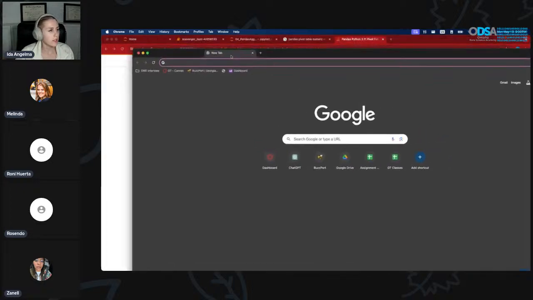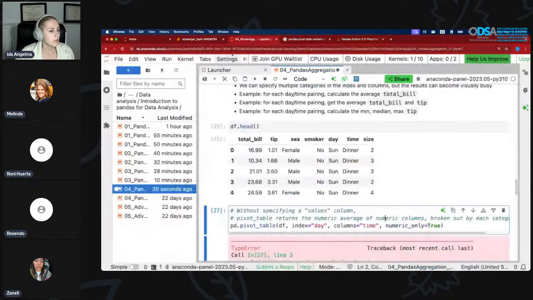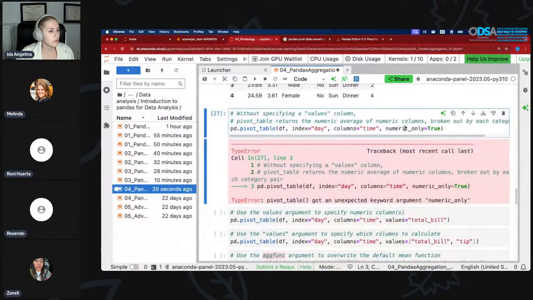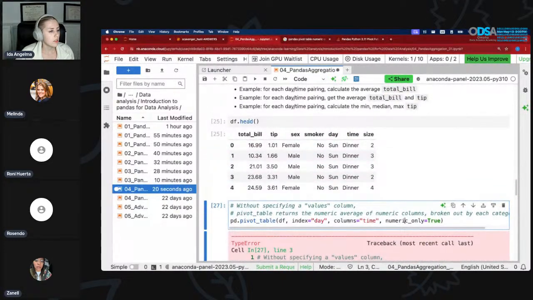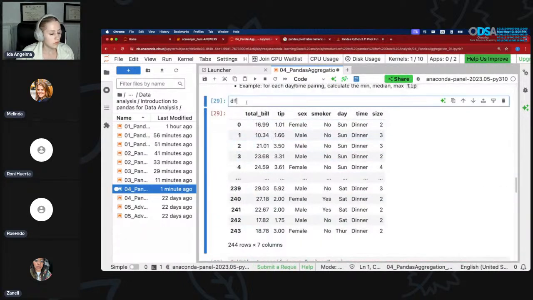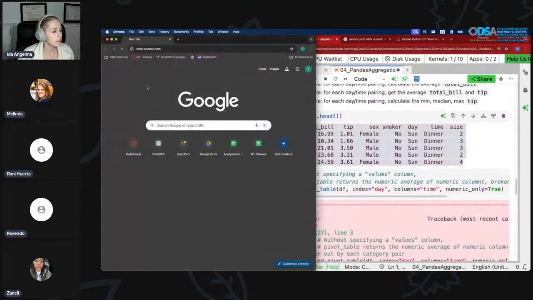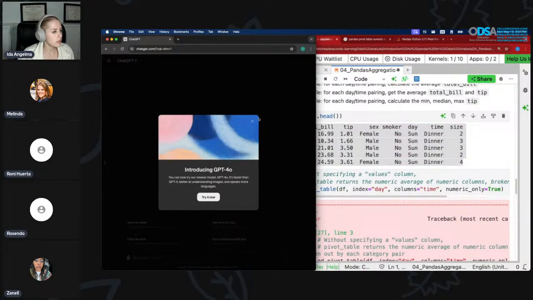So let's do an example of how to debug with ChatGPT. We can do, let's see, df. So how I would approach this, we're going to get like a mini set of the data.